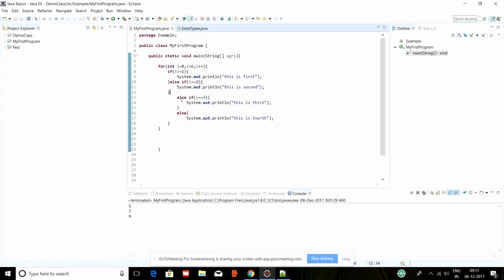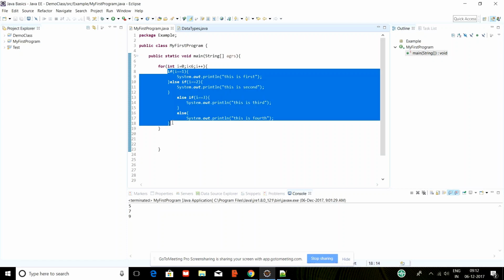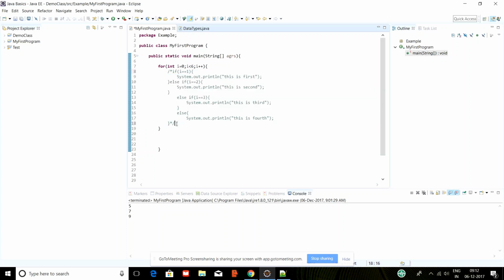When it is 4, why should I want all of these to be checked? So they have provided the switch case statement. Instead of this, I'm writing a switch case statement.